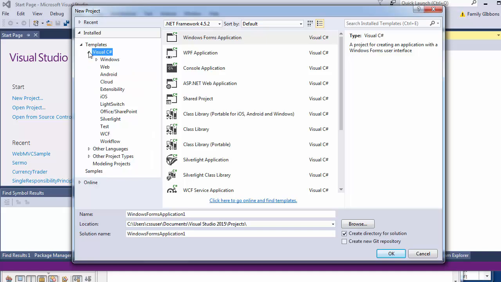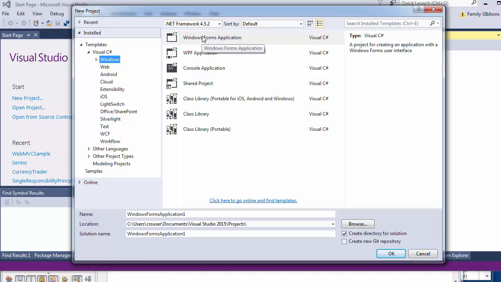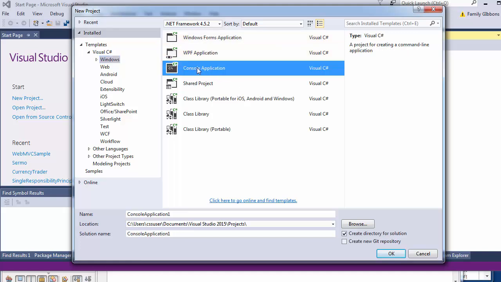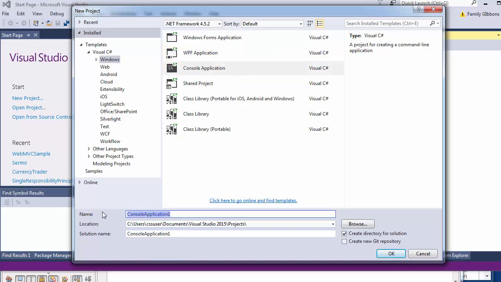I want to make sure I'm under Visual C Sharp here, not some other language. We'll be looking mainly at this Windows and web stuff here under Windows. We want to do a console application to start. Later on we'll try to get into the forms application, but the console application is just a simple application. I'm going to call this heart rate record again.